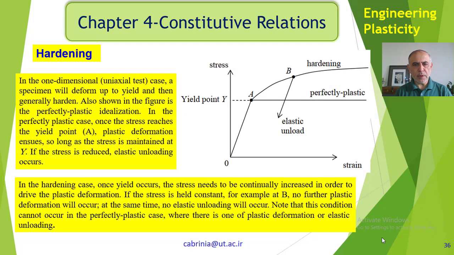Hardening. Well, hardening comes after what we have discussed in previous parts in this chapter, Constitutive Relations. So far we have discussed the behavior of the material in the elastic range and in the plastic range as far as the first yield or incipient yield. Okay, and we have considered, for instance, perfectly plastic materials like this.